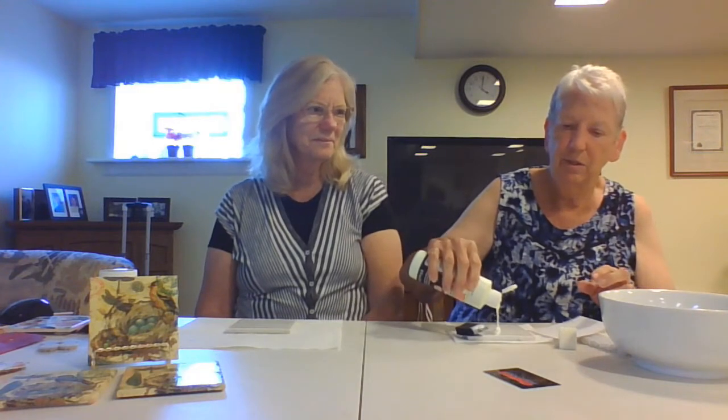So the first thing you're going to do — you have the Mod Podge photo transfer product — and you take that and you put that onto your tile, paint that on there. You want to make sure that your tile is completely covered, because if you do not have the solution on there then you'll have a gap in your picture and it will not stay on to the tile. So you apply your paper onto the tile and then you can use a credit card or gift card and smooth that out onto the tile, making sure it's completely adhered.